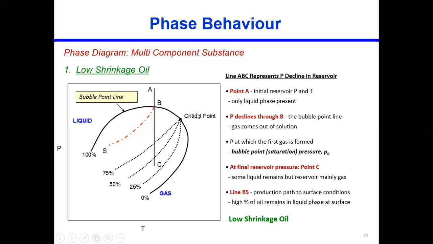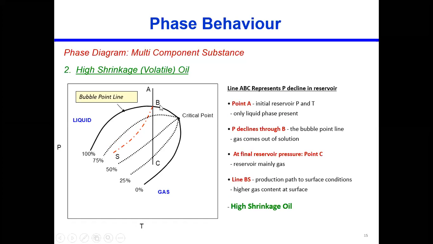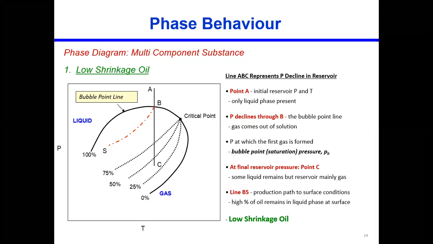Now, we have different kinds of oil reservoirs. The first kind we also call the black oil reservoir, or low shrinkage reservoir, in which the pressure is far away from the critical point, as you see here. The critical point is here. Then we have volatile oil. It is also far away, but it can be gas, so it produces a lot of gas. It can be oil. So this changes the situation.